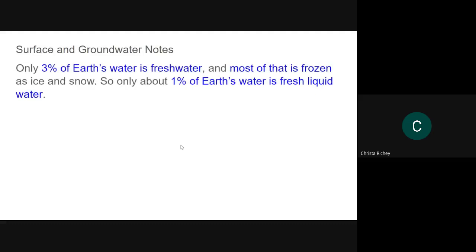All right, so most of, that actually does not look right. Fact check myself real quick. No, that's right, 3%. So I said that wrong in the opener. Only 3% of the total is fresh, but of that, very little is liquid. So I just said that wrong in the opener. I apologize. Let me go back to the right slide. So correct myself for the opener, not 33%.